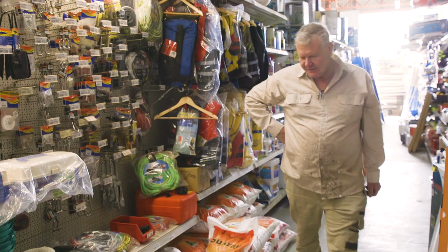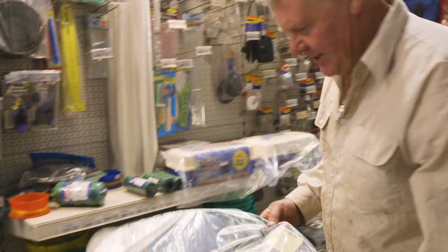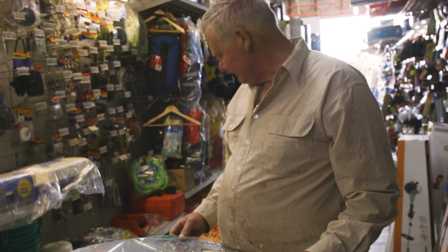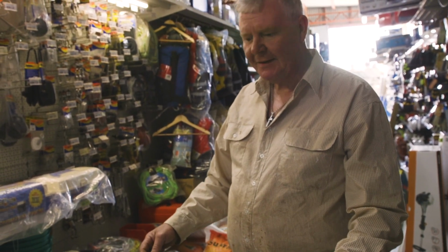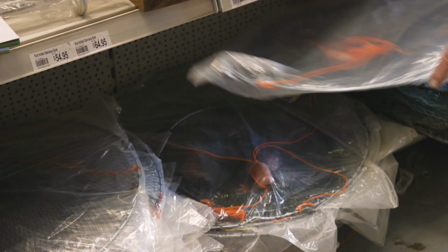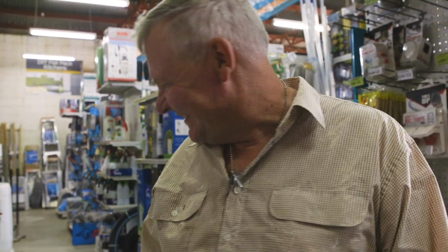Nope. I reckon, just wondering whether I've got one of these in the shed and we could put some of that other mesh around it. Wouldn't it need to be square to fit in the cupboard? I suppose we could make it square if we scrunched it, but then it would defeat the purpose anyway, wouldn't it? What else have we got? I think we might just have to make our own.